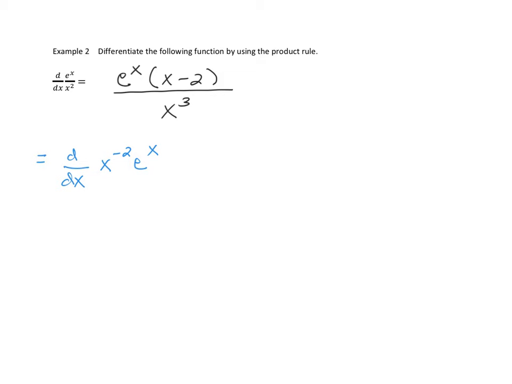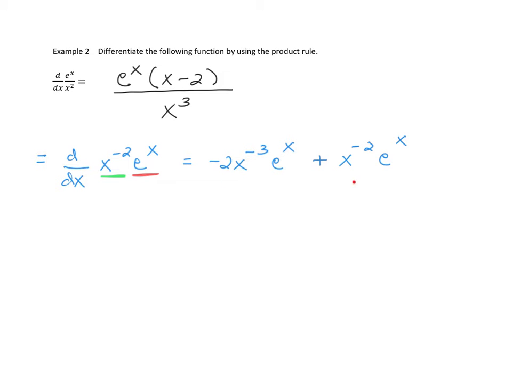So you can use the product rule here because we have one function, x to the negative 2, being multiplied to another function, e to the x. According to the product rule, you would take the derivative of the first, which is negative 2x to the power of negative 3. Then you leave the second thing alone. You add on the reverse of the situation. That is x to the negative 2 times the derivative of the second, which is e to the x. All right, this is the answer, but let's try to make it look like this just to show that these two methods are the same.